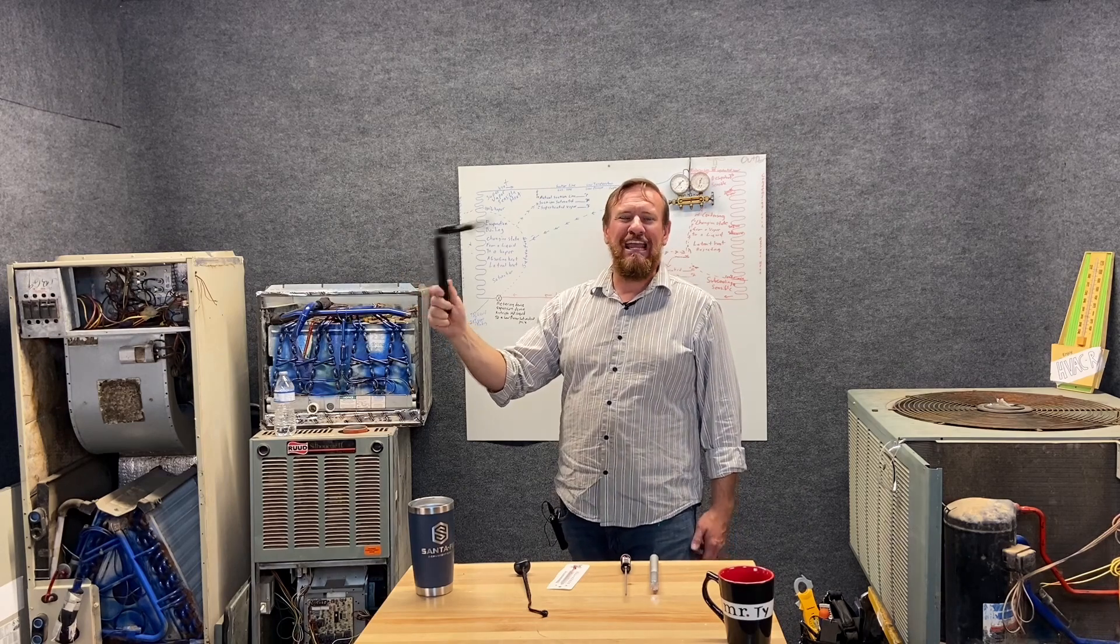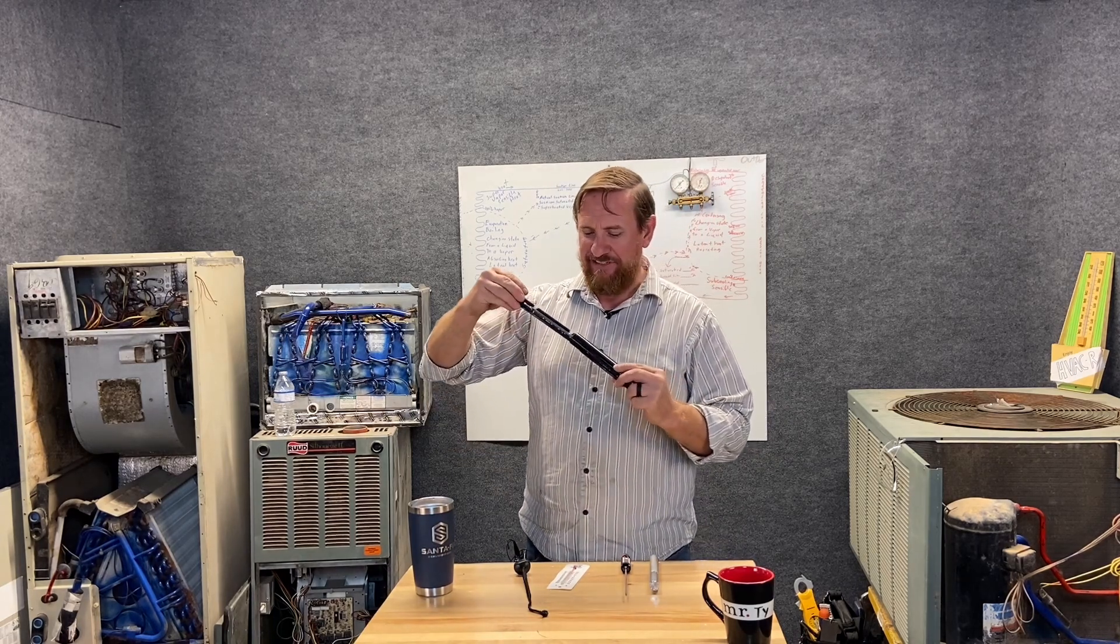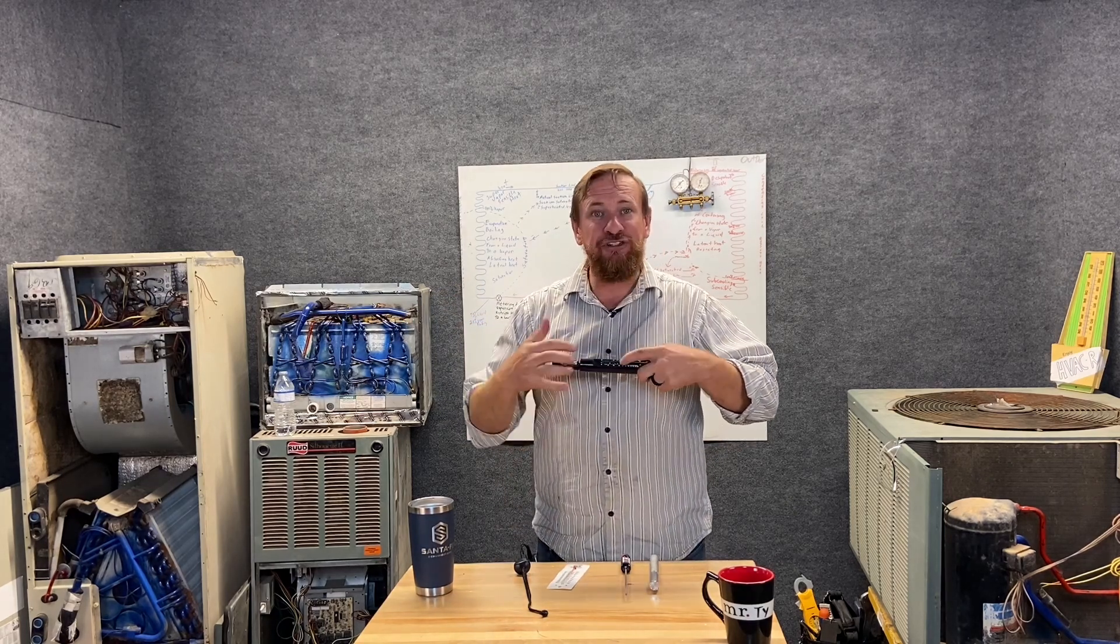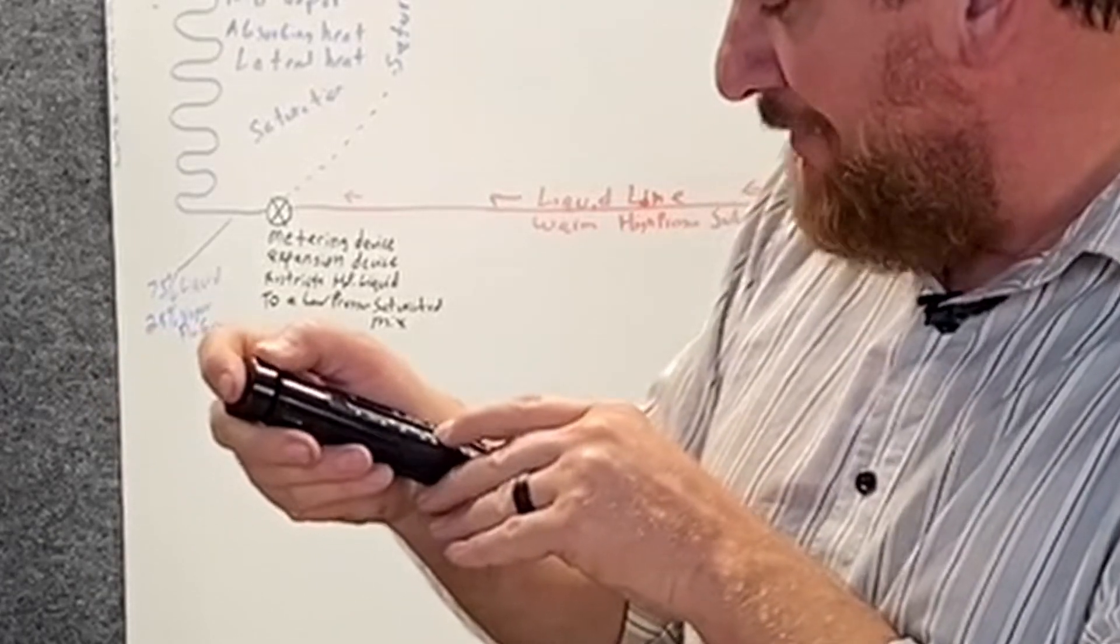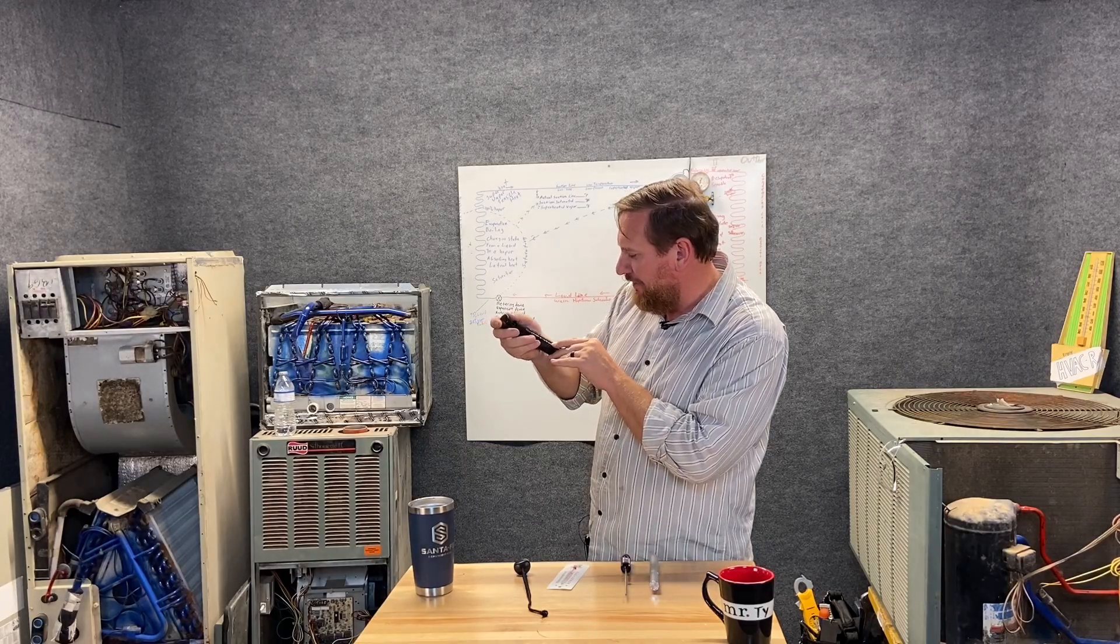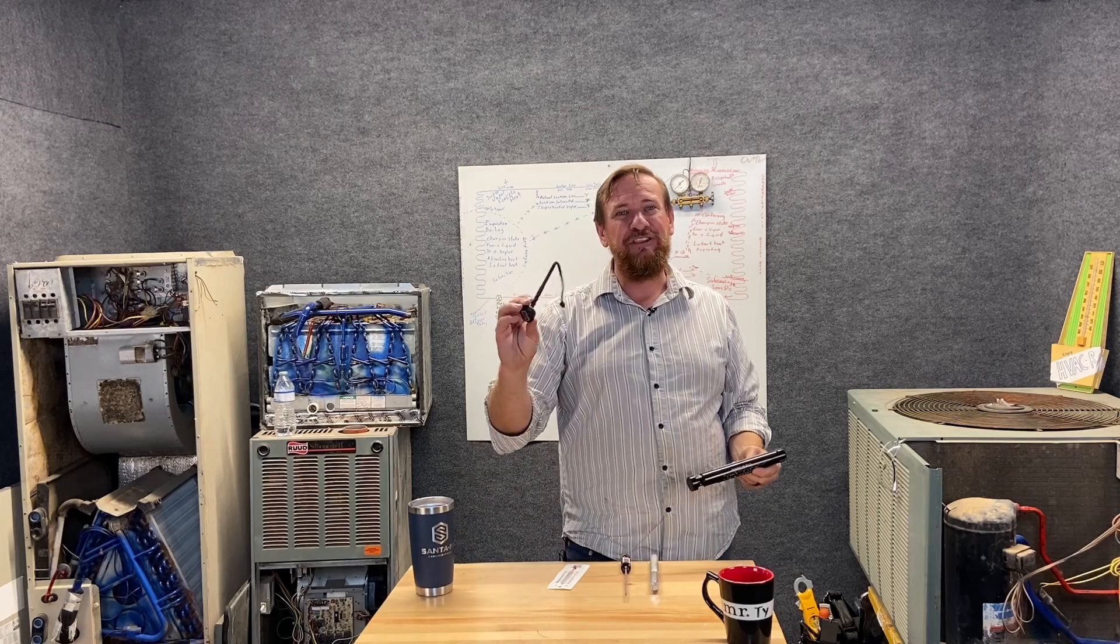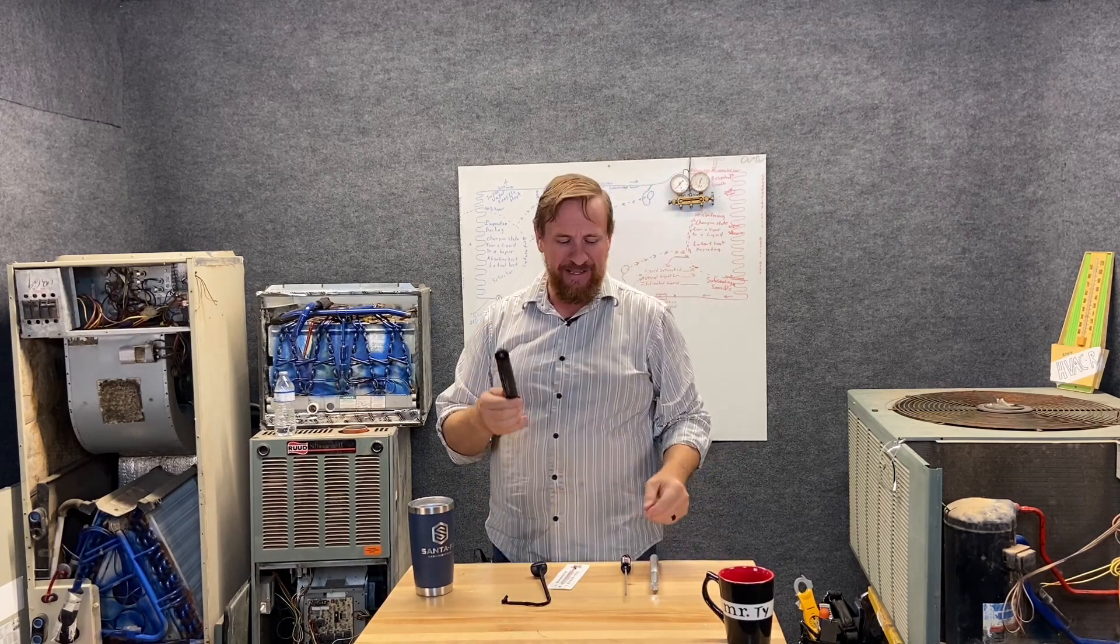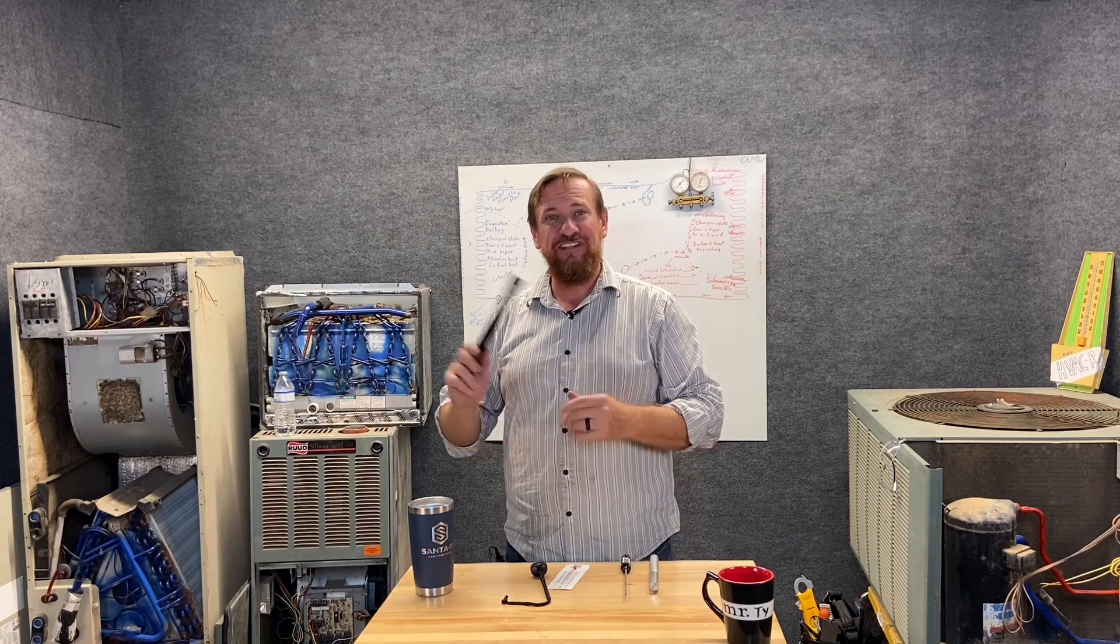So we took this, we'd have regular temperature and wet bulb temperature. And then it had this really cool calculator on it. So what we would do is we would take this piece here, we take our numbers down, and then we would slide this back together. And it said, hey, what's your wet bulb temperature? And what is your dry bulb temperature? And you'd line the two temperatures up. Let's say my dry bulb was 71 degrees, and my wet bulb was 63 degrees. So I lined up 71 on 63. And it said my humidity was right about 62% relative humidity. This was a calculator. It was a tool we could use to do that. Now, if I just did a regular thermometer and the wick, I had to go use either a formula or a chart. But this had the chart, had a calculator built on it. Man, this was the high-end setup. And this was a Bachrach brand, which was the name to have back in the day. Well, it's still a good quality tool. But that's what we used to use. We used to literally sling that around.